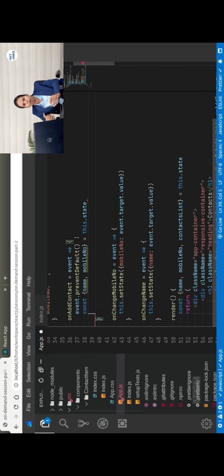Next, let's create the new contact item. So newContact equal to, it should be an object. The first thing that we need is an ID. It should be unique, so for that, we'll make use of UUID v4 as we previously understood. Next, we'll provide the name and then the mobile number. Since the keys are one and the same, I'm just directly giving them in this way.